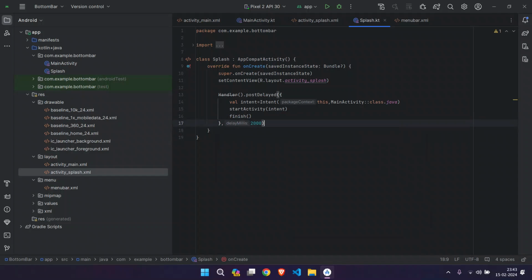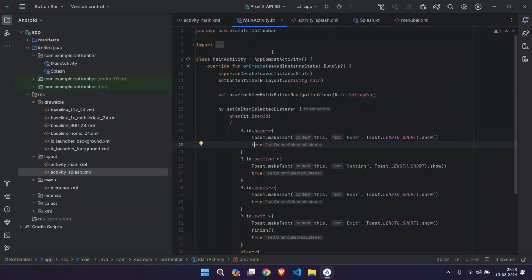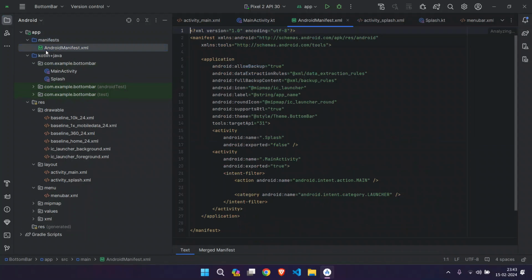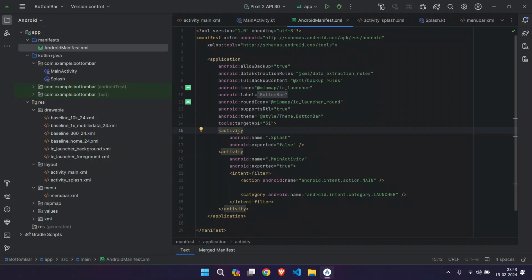Before going ahead, what we are missing is that our starting screen is not SplashActivity.kt. Our starting screen is MainActivity.kt. So it won't be possible for SplashActivity.kt to run. For this we can change our start activity from the manifest. Go to the manifest file, AndroidManifest. Here you can see we have two activities. What I will do is first make it something like this.